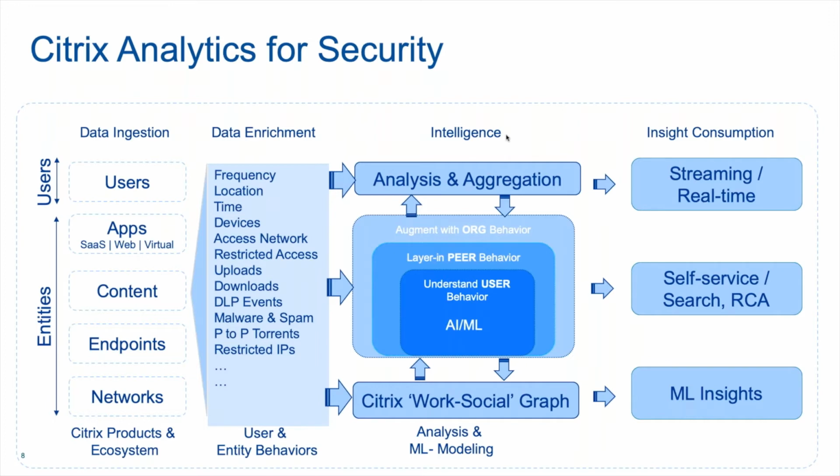Post the anomalous behavior detection, we disseminate the detected behavioral anomalies in multiple ways. One, through the self-service platform to simplify your incident investigation. Second, we expose through the SIM-like interfaces where you can easily augment with your existing intelligence on the ecosystem. Today, we are going to see how we can extend your existing incident management business rules to manage the user risks detected out of Citrix Analytics for security.